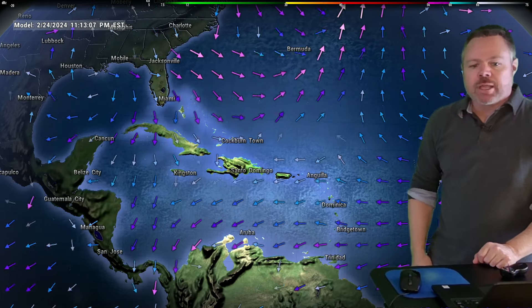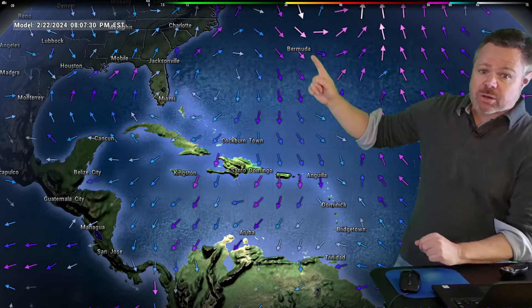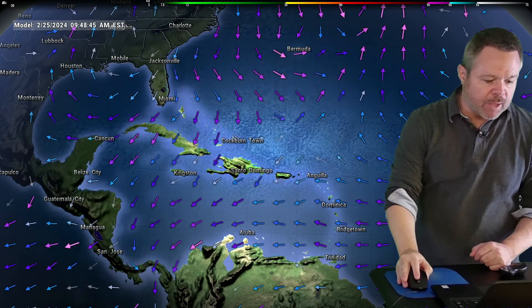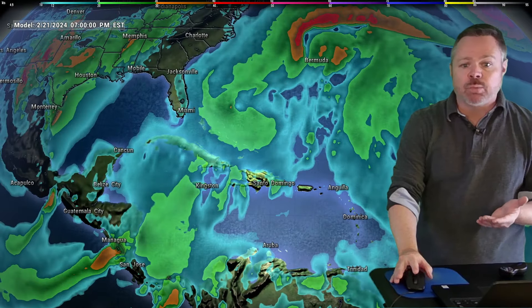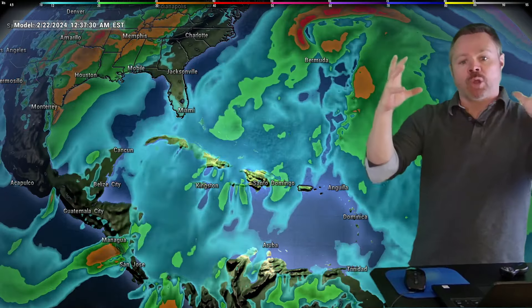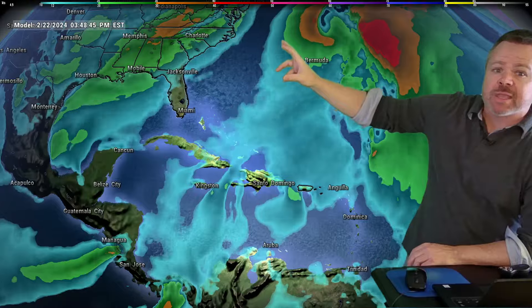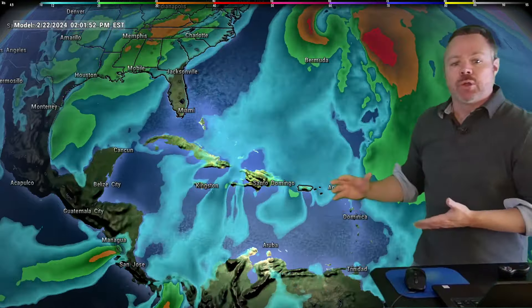For Barbados and Trinidad and Tobago, you stay with your easterly winds. For Bermuda, gale conditions are likely — you can see that spin moving right through the area. Looking at the wind gusts product, the oranges and reds are concentrated right over Bermuda with another front coming off the east coast of the United States. That's going to kick up surf and sea conditions again over the weekend for the Bahamas. Fresh easterlies will then return through the Caribbean, with temperatures moderating or warming back up in most areas.